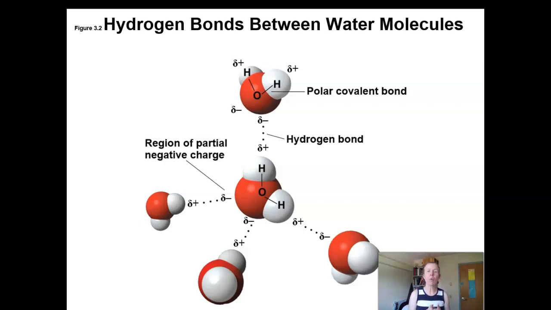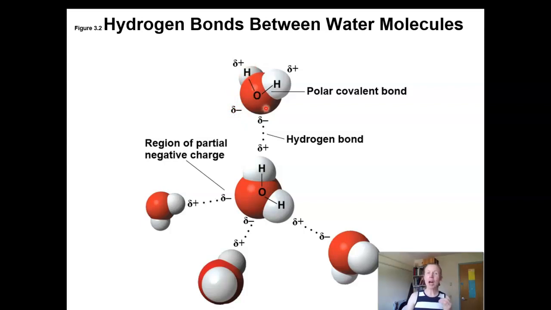So here we see that water is a polar covalent molecule. Oxygen is larger, it's more electronegative, and so when it's sharing electrons with hydrogen, that's our covalent bond, it's a polar covalent bond. And so we're seeing a partial positive by the hydrogen and a partial negative because the electrons are spending more time down by the oxygen. Get my laser pointer out. There's our partial negative.